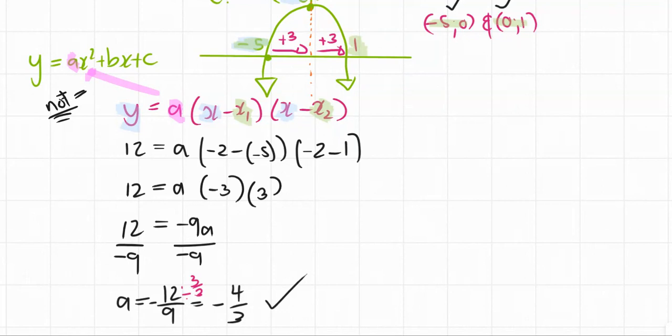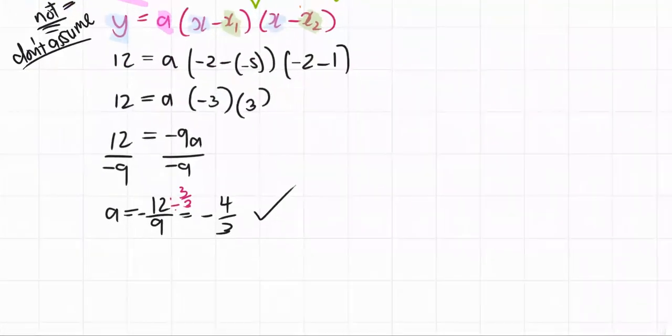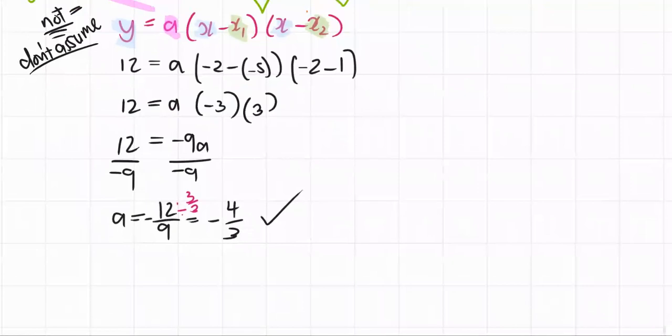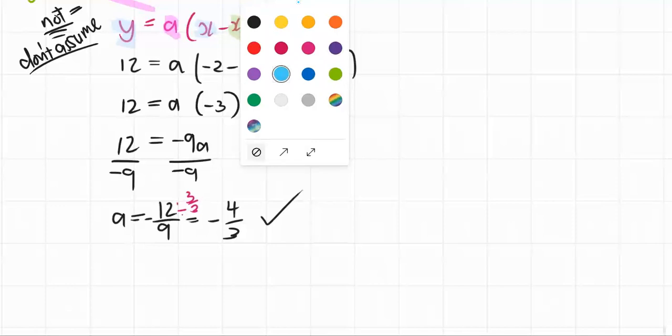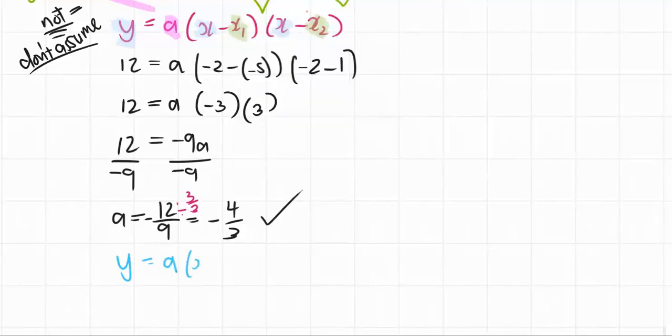So what do we do next? Let's make that, don't assume anything. Okay, so we have to sub this back into our formula. We have our a value. Now we used the turning point here to figure stuff out. So if we had y equals a, x minus x1, x minus x2, and we want to sub in the a that we got, it would be, well, y equals minus 4 over 3.